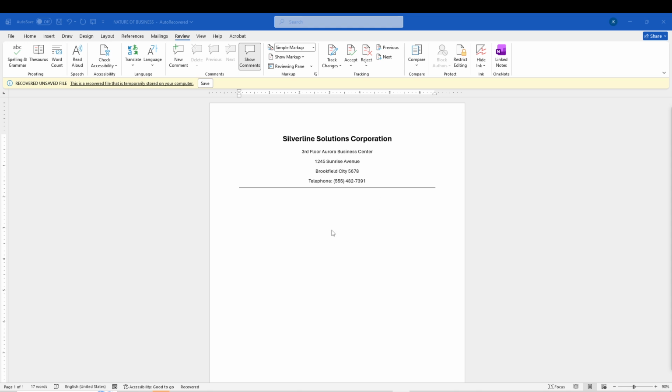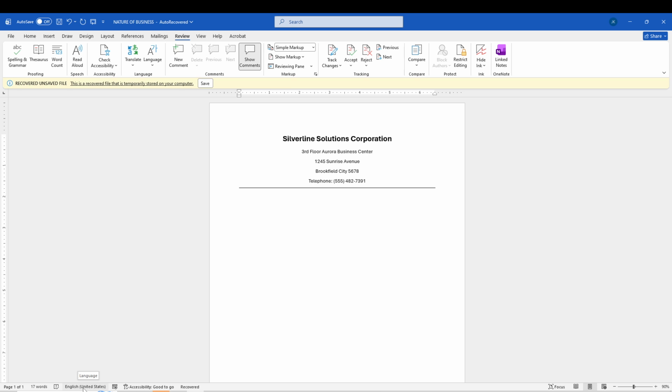Once the application is open, load the document you are currently working on. In this example, a recently created campaign document is already open. As you start typing, you may notice that the default language is set to English. This language indicator appears at the bottom of the Word window.